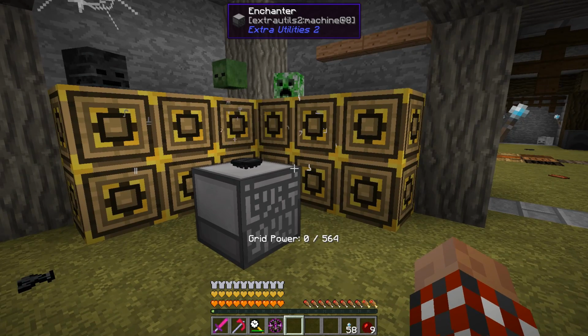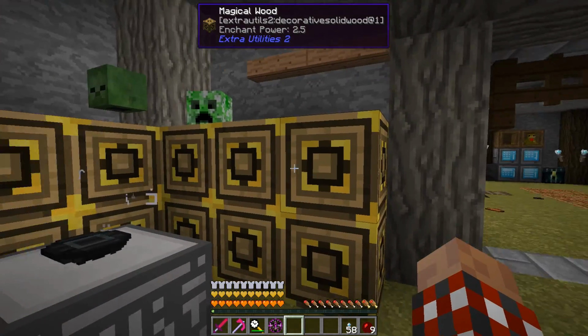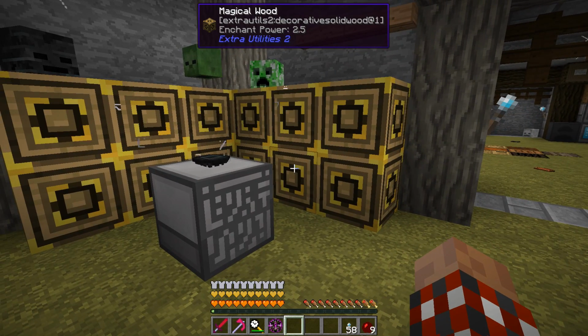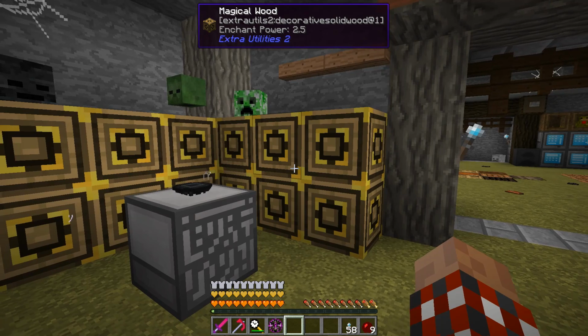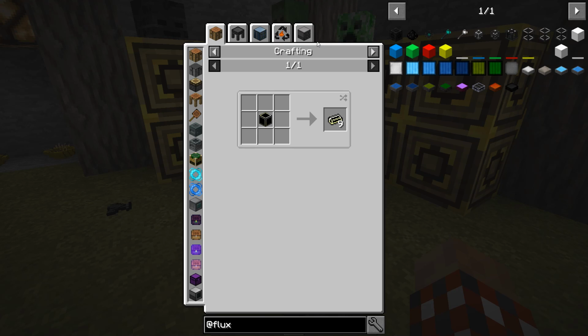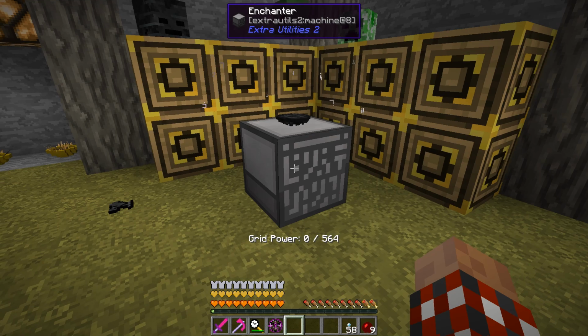Oh, I did set this up. This is the enchanter from Extra Utilities, and I put the magical wood around it because I was lazy to make bookshelves, and that way I could get away with just these 12. Well, I could have done it with 8, but I did it with these 12, and it's made some evil infused iron ingots in here, which just is a nether star and 8 iron and then a bunch of power, and it gave me some ingots.